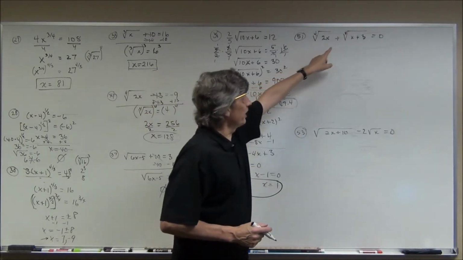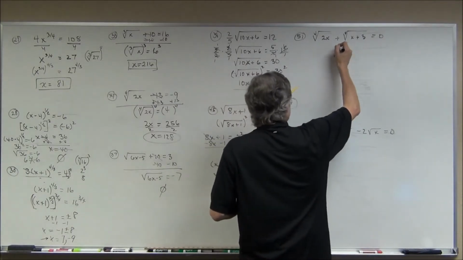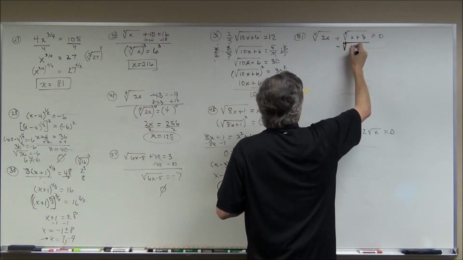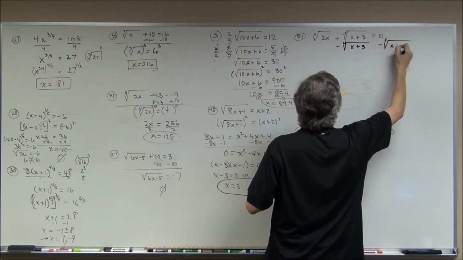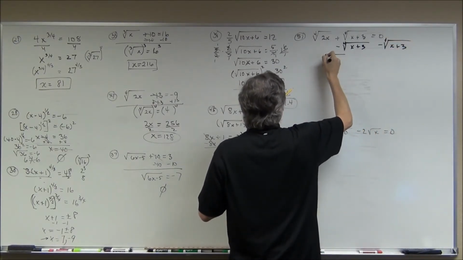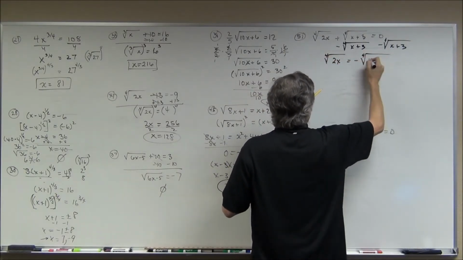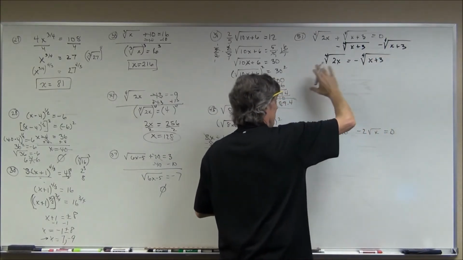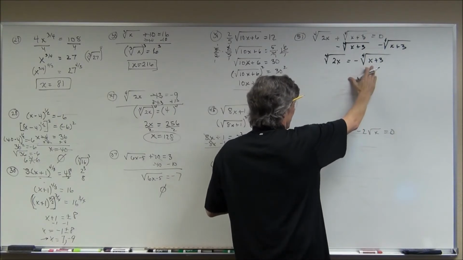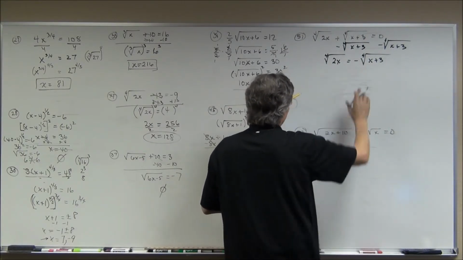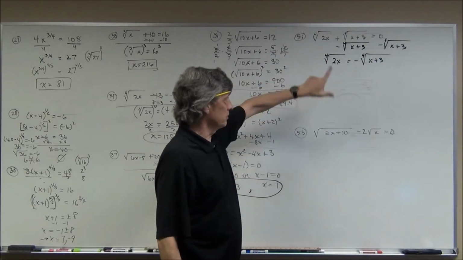Okay, up to here I have radicals on the same side, two different ones. I'm going to subtract the fourth root of either one. I'll just do this last one from both sides. Now I get the fourth root of 2x is equal to the opposite of the fourth root of x plus 3. I'm real suspect about this problem because I know this has got to be positive, and I know that this has got to be positive. I got a positive equal to the opposite of a positive. I don't think I'm getting an answer here because it's an even root. If it's an odd root, no problem.